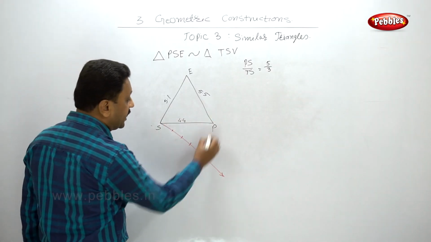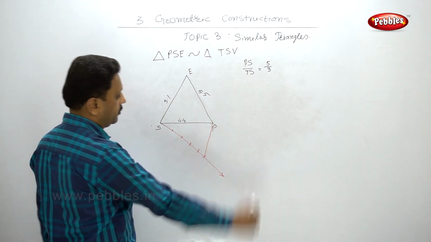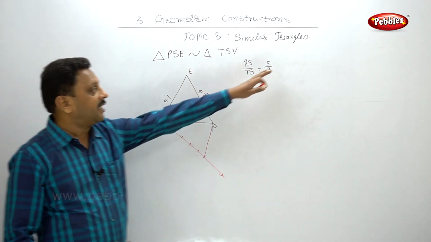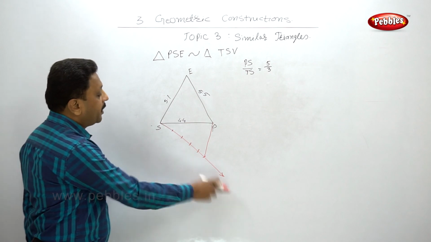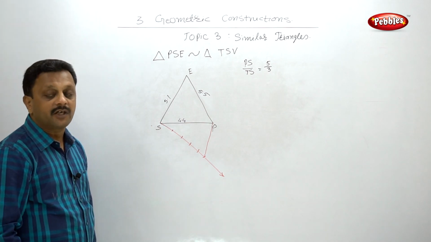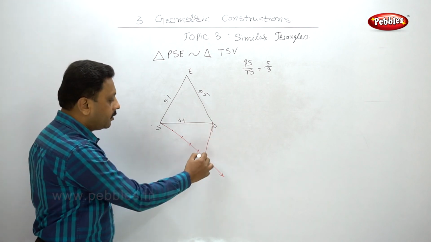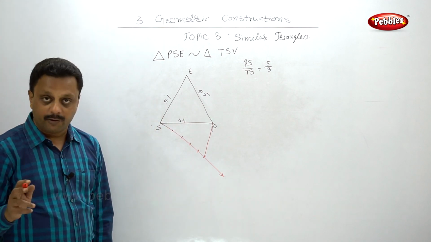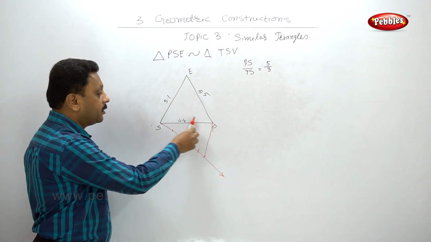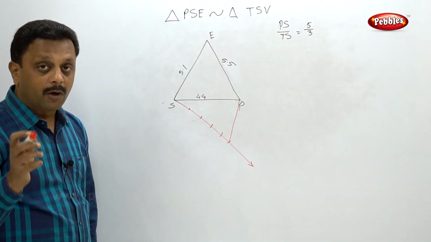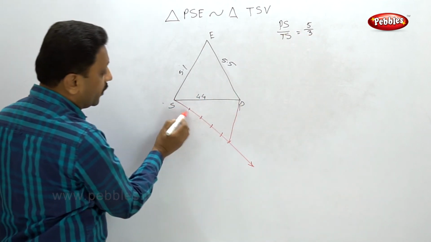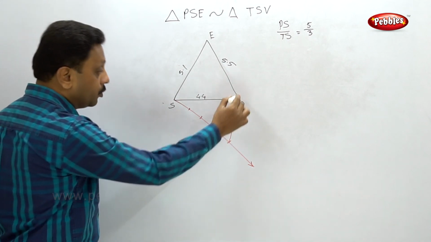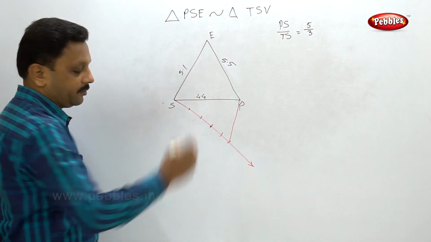This SP, we will connect this line here. Okay. Simple up to this. Whatever the larger number is, make those many parts in this extended line. This is the constructed line. Okay, join this. Now, to locate the point T, what you have to do? You have to just draw a line parallel to this, at a distance 3. That means 1, 2 and 3. At this point, you have to draw a line parallel to this line passing through this point.